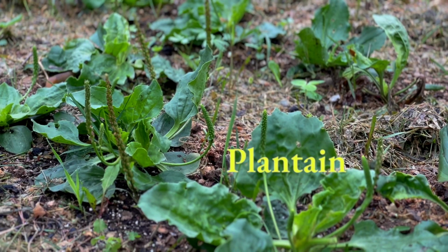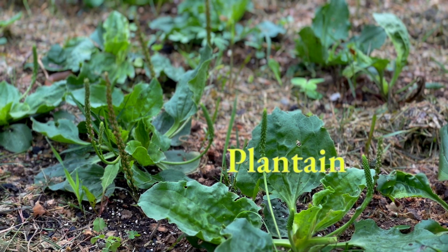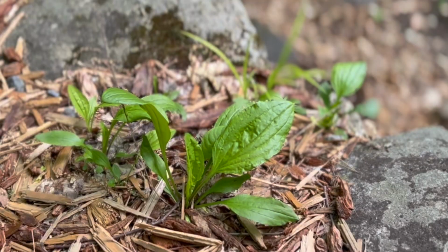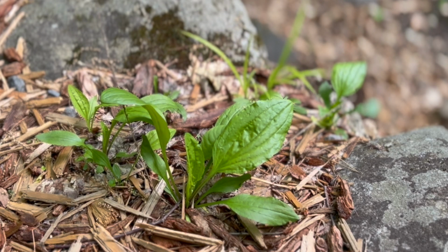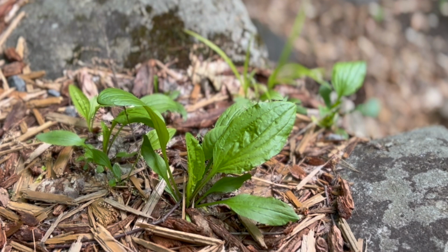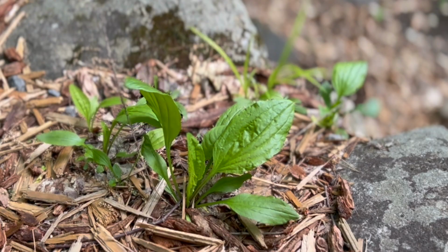Next is plantain, and plantain is a truly amazing herb. In herbal medicine, plantain is a cooling, moistening herb that not only relieves inflammation internally and externally, but also is effective at providing pain relief and drawing out infections. I once got stung on my toe by a bee, and I applied fresh plantain to the wound and found relief within minutes. I use plantain in my infusions to help promote fast healing and to draw out any existing infection. This can be incredibly useful for helping to finish stubborn pimples, so I definitely recommend adding this to any of your infusions if you are dealing with acne.